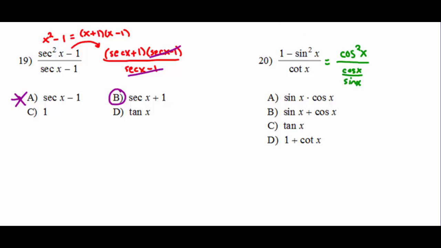So what we're going to do is divide these fractions. So cosine squared x is over 1, and that's going to stay cosine squared x over 1. I'm going to flip sine x over cosine x. So something cancels. Not all of my cosines cancel, but the squared part cancels out, so all I have left is cosine x from the first fraction and sine x from the second fraction. And those are being multiplied together, so my answer is A.